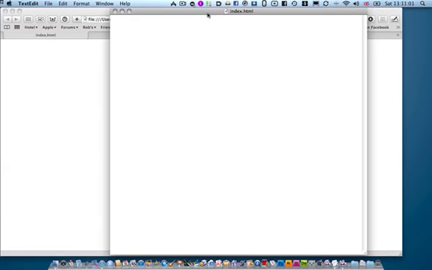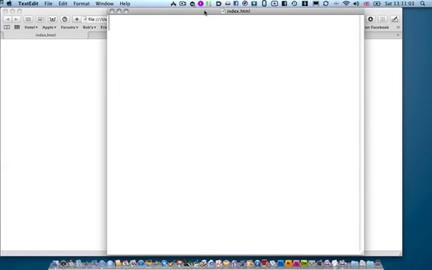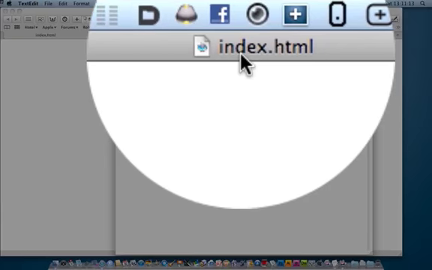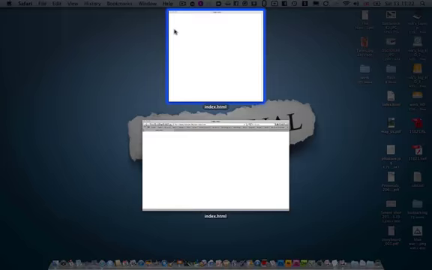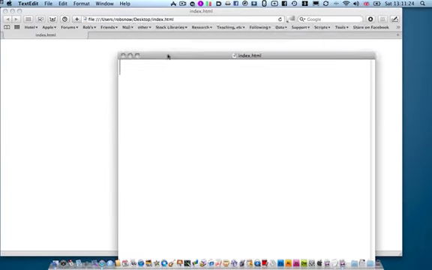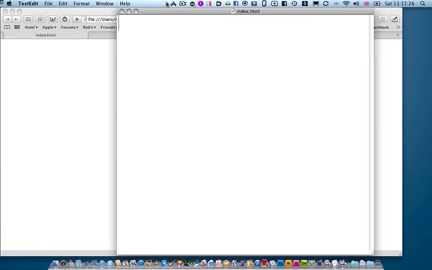But I'm going to use a normal text editing tool. There it is, TextEdit, and use it in plain text format, so I can see the coding properly. And as you see, I've already set up index.html, saved it out to my desktop and loaded it inside Safari. This is just going to help me through the tutorial, so I can simply refresh it and show you what's happening. As I said, the coding structure is important.